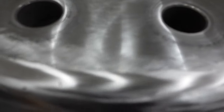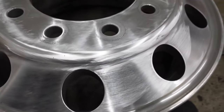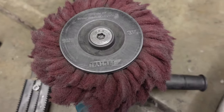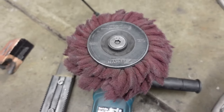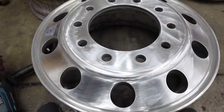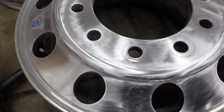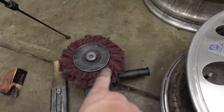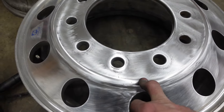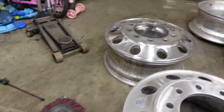Once you use the 1,000 grit, it should look something like this. Pretty good sanding marks, but it is pretty shiny and just completely clean. So now we're gonna use the Satin Airway, which is basically just Scotch-Brite on the buffing wheel. We're gonna run that at around 1,000 RPMs and make sure all of these scratch marks kind of go in a circle pattern around the wheel. And this should be a little bit finer than 1,000 grit. So this should take out the 1,000 grit scratches. And then after that, we'll be ready to hit it with the orange polishing wheel, which will look like that.